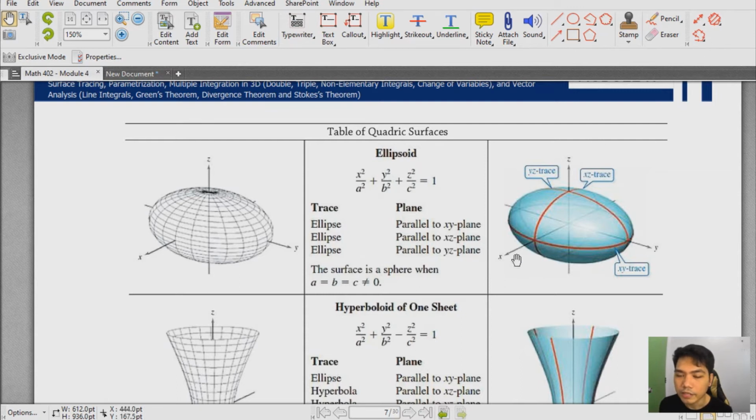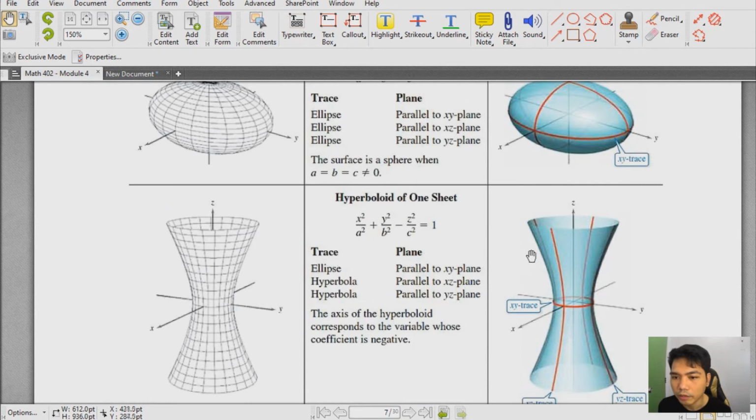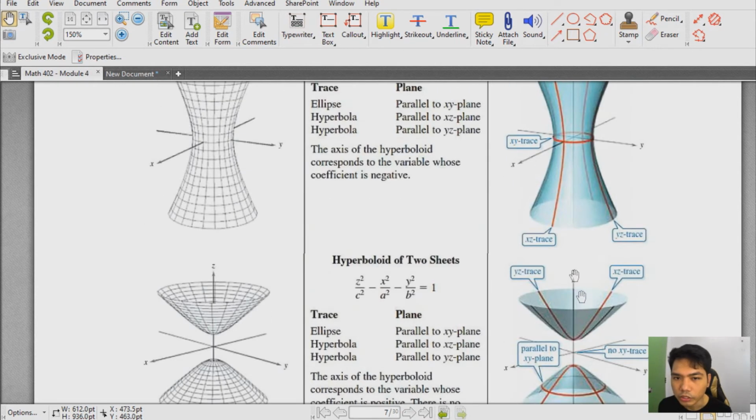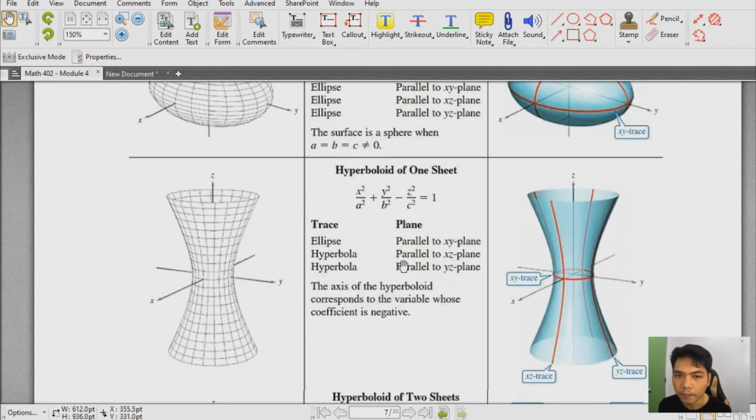So, the next one is the hyperboloid of one sheet. So, ibig sabihin nito, isang sheet lang yung ating nabubuo dito. So, you can see the one sheet here. Ito lang yun. Ayan. Kasi, ito yung two sheets. Naghihiwalay talaga sila, no? Ito yung one sheet, diretso lang siya. So, yun. The hyperboloid of one sheet has this equation.